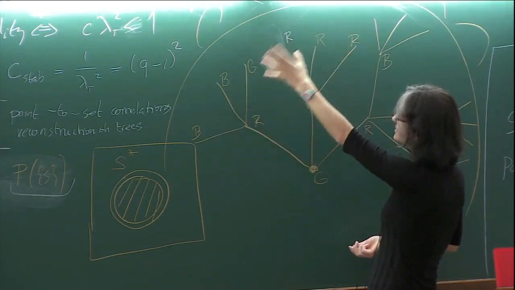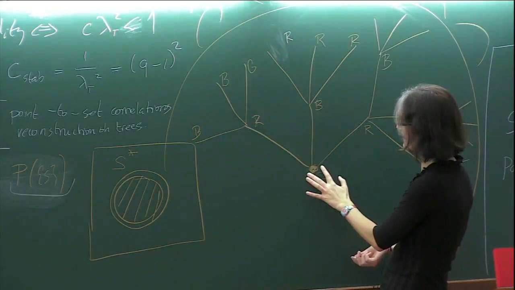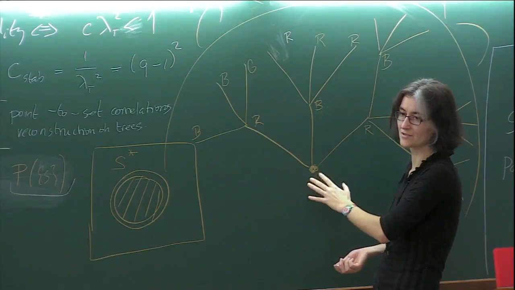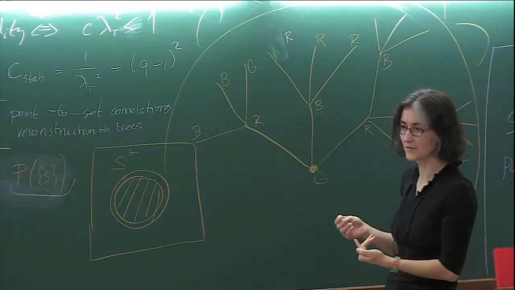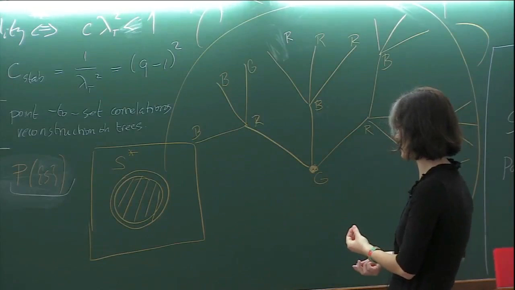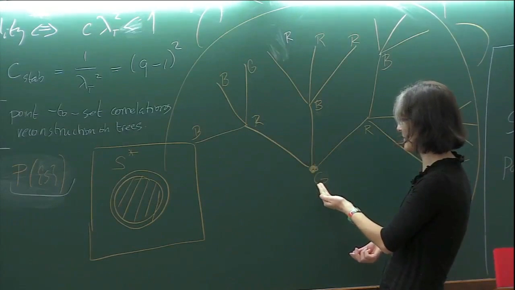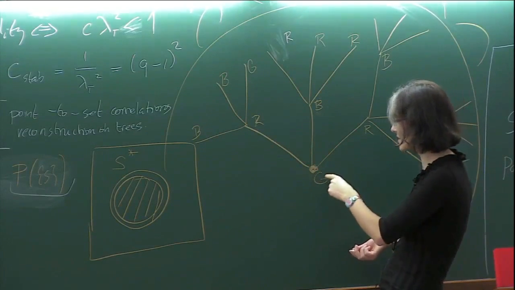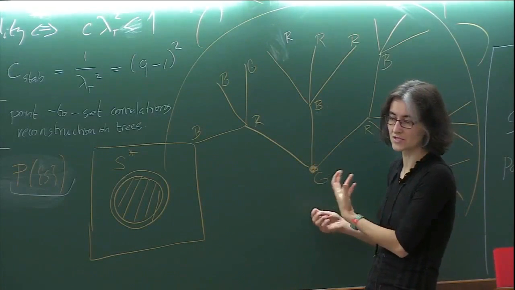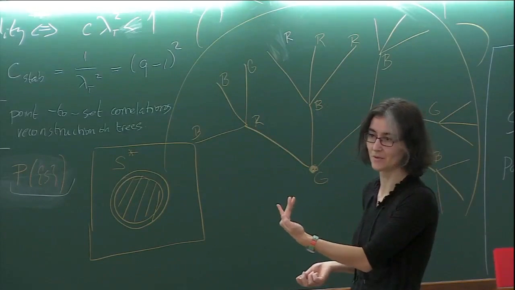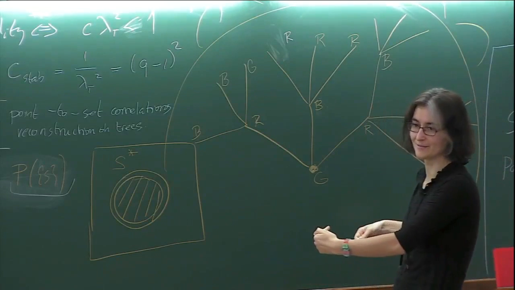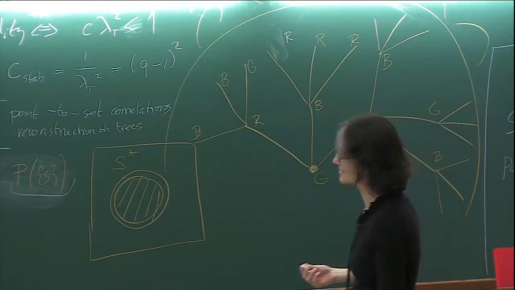Because the boundary could influence the root by saying, okay, with probability 80% this should be green, with probability 10% it should be red, with probability 10% it should be blue, okay? So this kind of thing can happen, and the belief propagation would tell you. But now we will be analyzing a different process. We will be analyzing the probability that the boundary actually forces the root to be green. It just cannot be anything else. So of course this is stronger, so this is giving an upper bound on whatever the belief propagation would tell us, but it's simple and we can write an explicit equation. So let's try to write that equation.